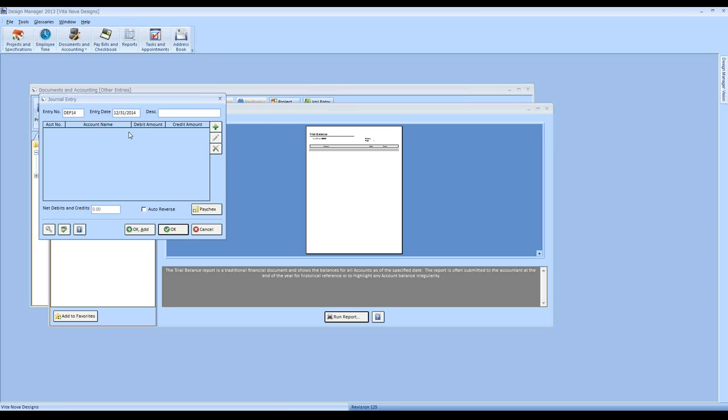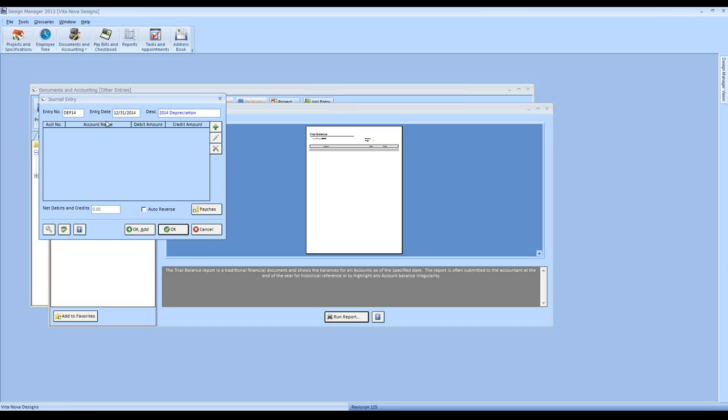The transaction description is entirely optional, as you know, in Design Manager, but I find that to be an invaluable tool when I'm going to review information that I may have entered in weeks, months, or even years prior. And it could be as simple as 2014 depreciation. And there we go. And let's say that our accountant gave us a value that we have depreciated our equipment by $100 to make our example easy.